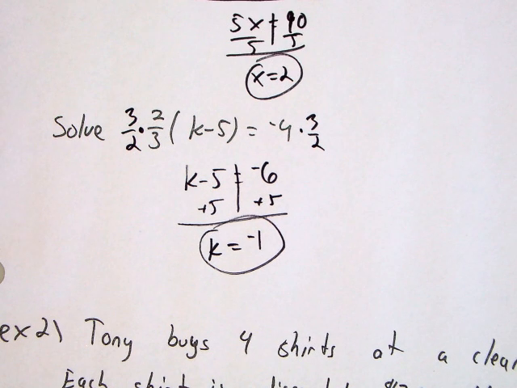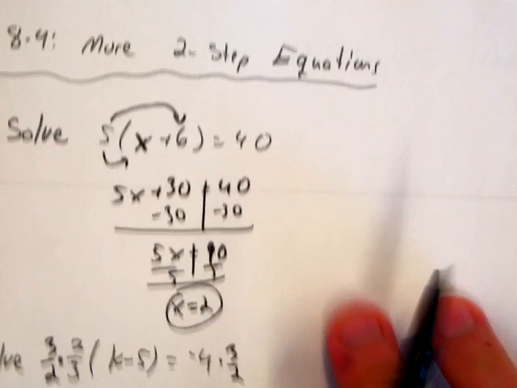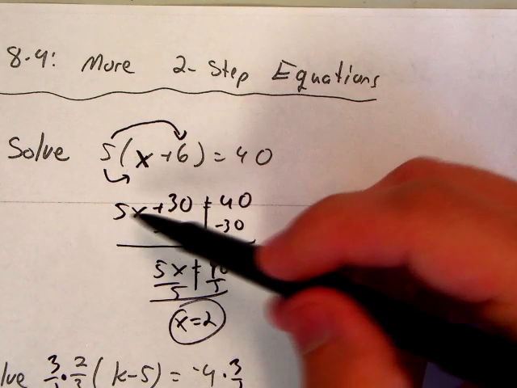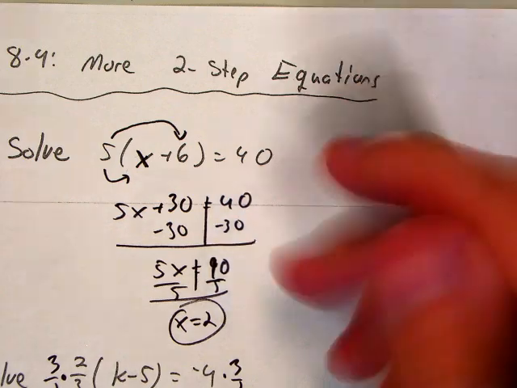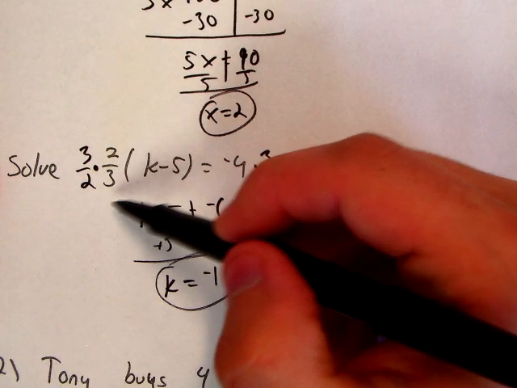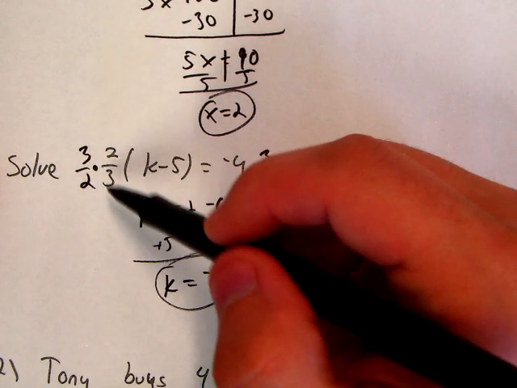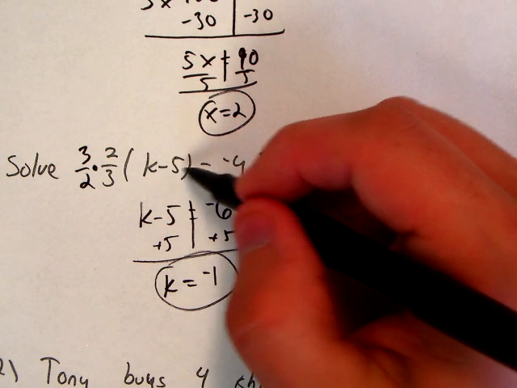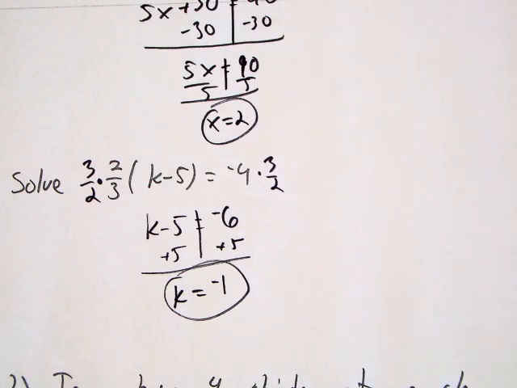It's your choice, whichever one you decide to do. Generally, if there's simply an integer out front, it might be easier to do the distributive property and solve that way. If there's a fraction or a rational number out front, sometimes it's simply easier to multiply by the reciprocal and get whatever is left on the inside of the parentheses by itself. So it's your choice. But let's look at example 2.